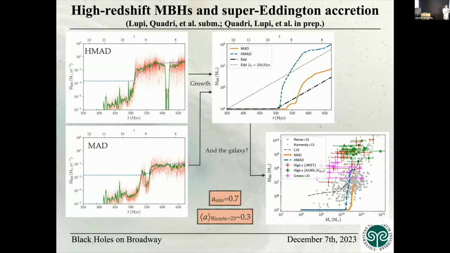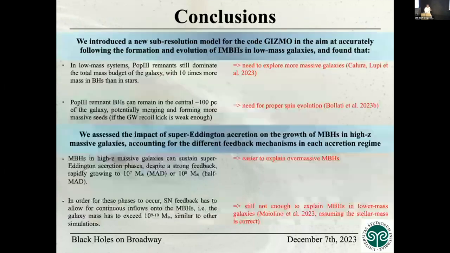And we also checked, and then I finish, that, of course, in our simulation, we assumed a constant spin for the black hole. We didn't include a spin model, and we compared with what Angelo showed via semi-analytic calculation. We found that our feedback was probably too strong because the average spin during the Super Eddington phase should be 0.3, which means a factor of 4 weaker feedback. So even faster growth, ideally. And with this, I conclude.